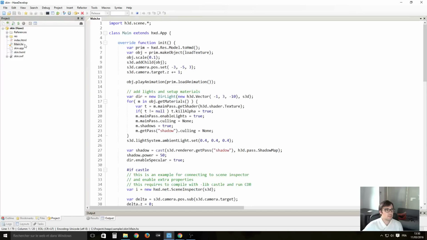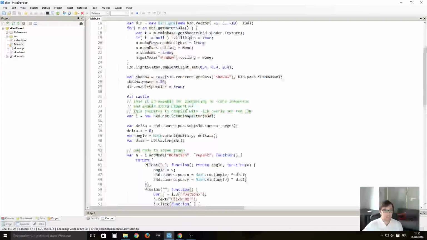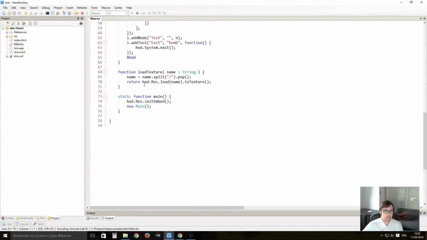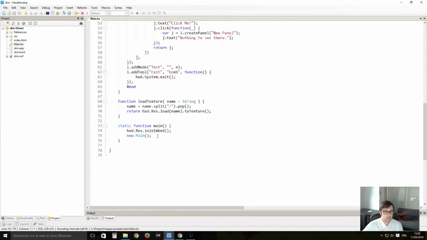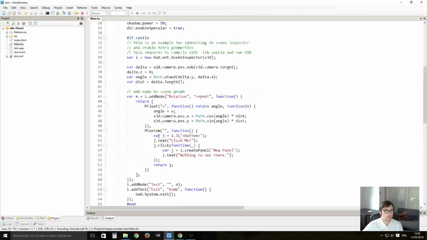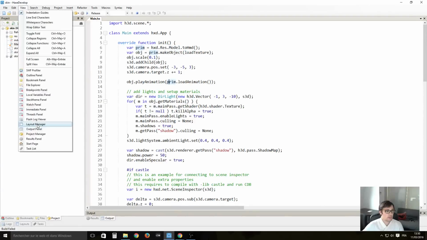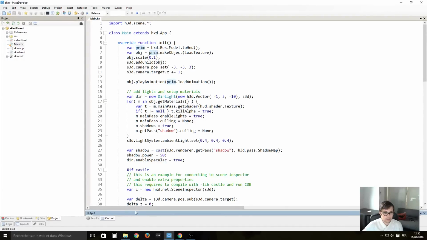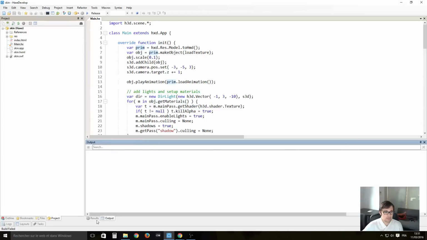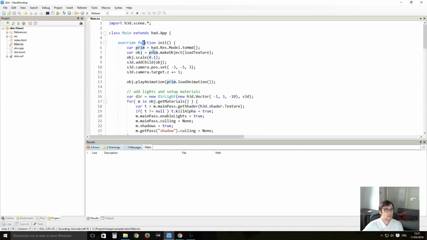Okay, the skin sample is pretty much the same, but this time we will add an FBX file, which is a 3D format. So if I start, it compiles, and I will display some real 3D models that have been actually built for that.